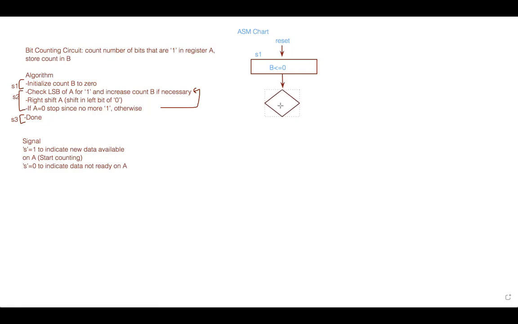To indicate that the data is available to check, you have to have S. That's going to be a conditional. So if data is available, then it will continue. However, if it's not available, then it's going to return to the starting state. Basically, it's just going to go back to the reset. Nothing's going to happen until data becomes available.